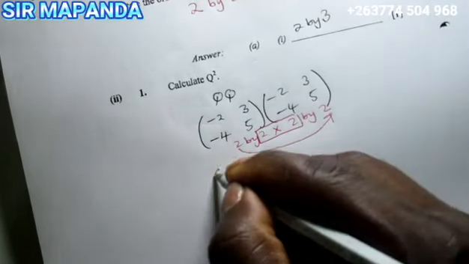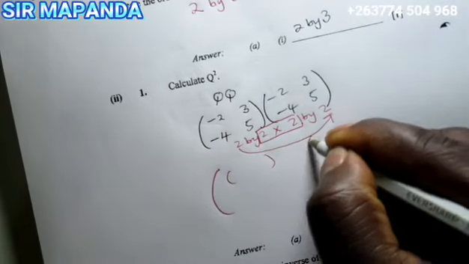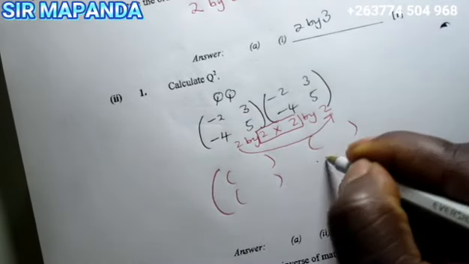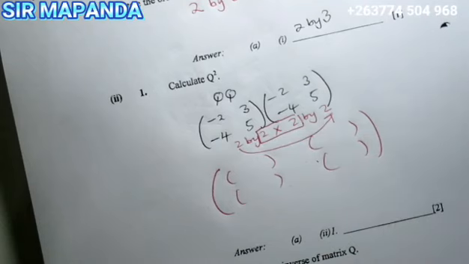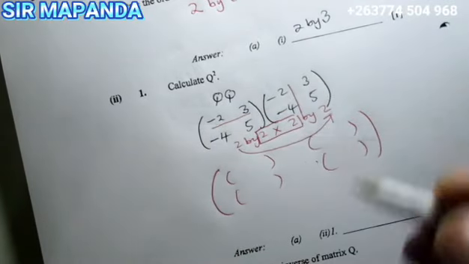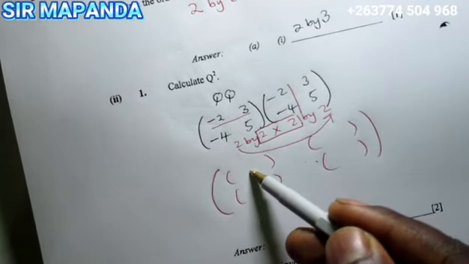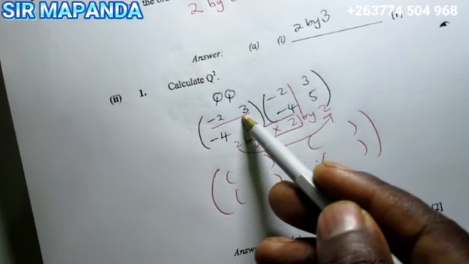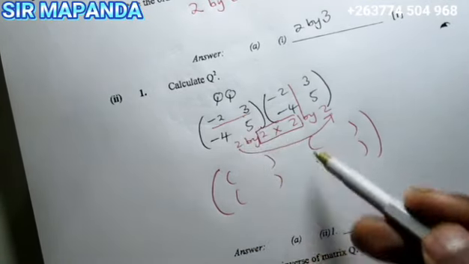Right. So I'm going to put 4 brackets here as a setup of a 2 by 2, because a 2 by 2 must be an answer with 4 terms inside in a square format, right? So you multiply using row by column. To find this bracket, I'm going to choose the top row and multiply the top row with the first column.